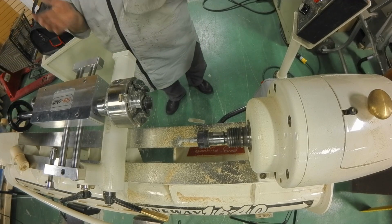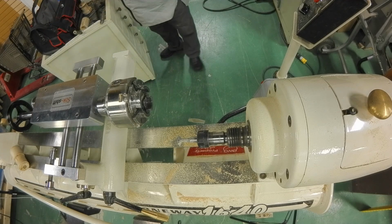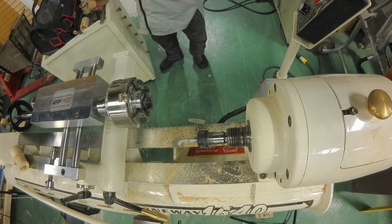Does anybody else want to come up and try one? I got a couple other pieces we can play around with. Now's a good time if you just want to go up and take a look. It's all set up, ready to go. Go right up there on hands-on and take a look at it.